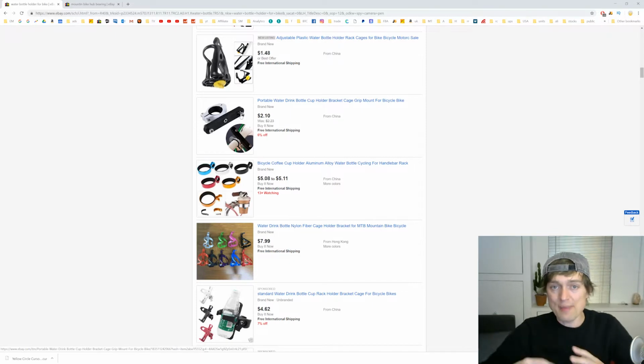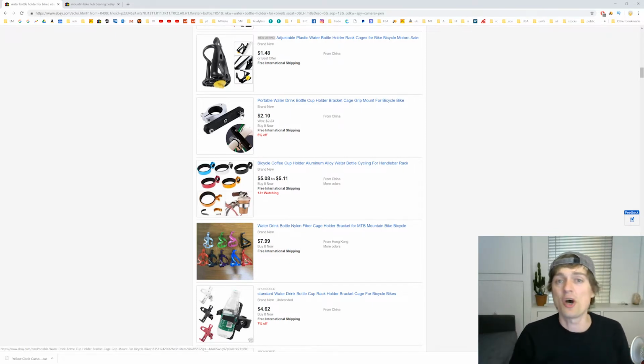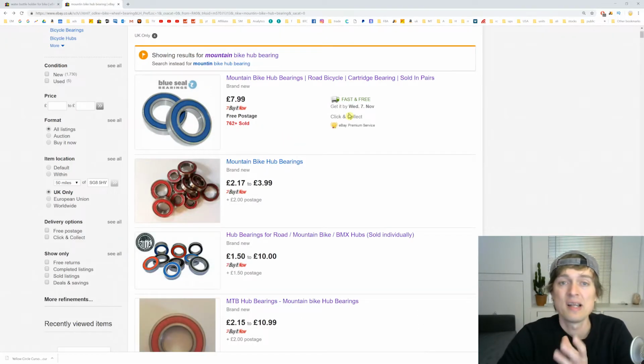We can dig a little bit deeper into niche. If we're doing bikes, for example, as our niche, we don't have to stick to a certain niche at all. We can do any niche when we're selling on eBay. We can do multiple different items. So if we're doing bike parts, for example, then wheel bearings are not as popular an item, which means there's less people selling them.